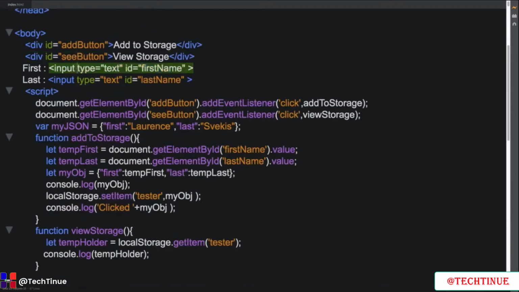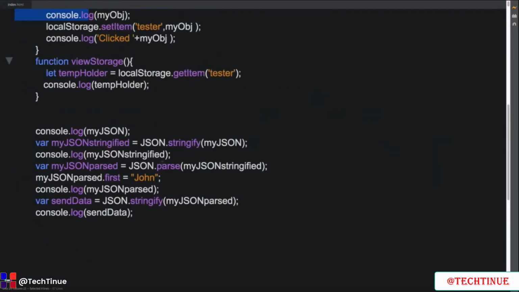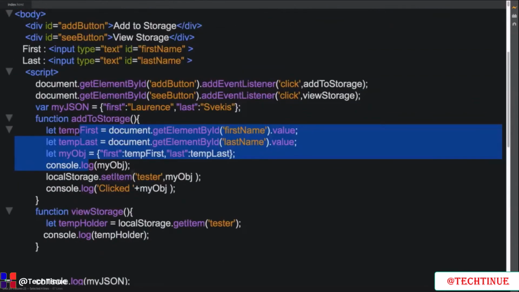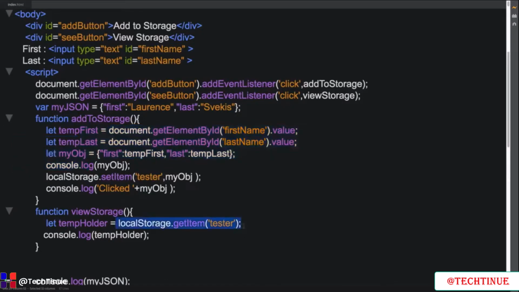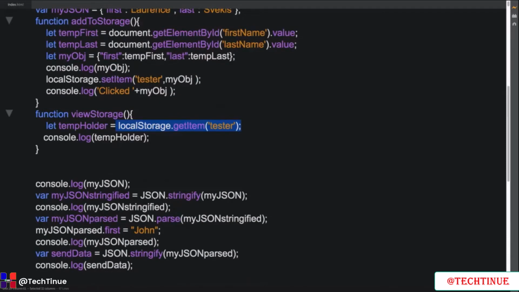So set up a couple inputs, add a few event listeners to a couple buttons, and then add in the content and set it up so that you can stringify it before you set the item tester. And then once you get the item tester within a stringified format, before you output into the console, output it and parse it using JSON parse. So try it out for yourself, and I'll show you the solution coming up in the next lesson.